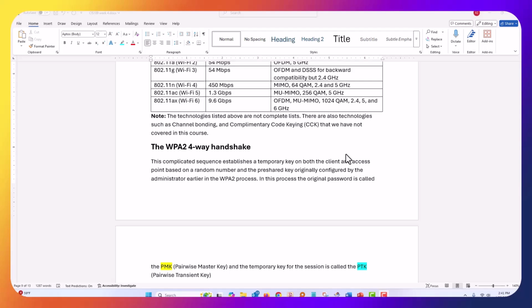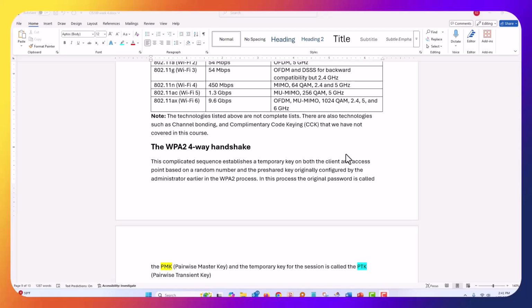When two devices need to communicate with each other, such as the router and the computer, for example, or the router and a phone, they have to create a session. They have to establish a session with each other. And during that establishment of the session, they have to prove that each other knows the password. But they don't want to send the password to each other or even a hash of the password to each other. And so they have a way of getting around that.